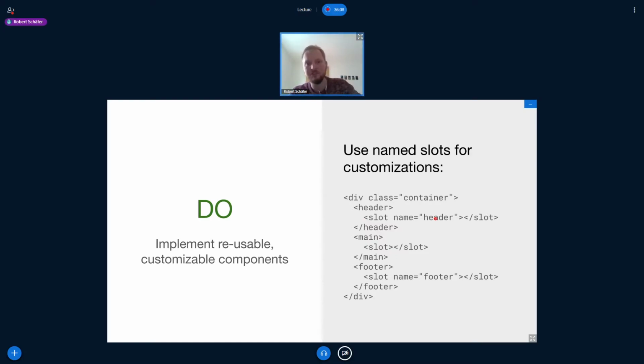And the developer who's using the component somewhere else can then say, okay, I want to add this particular piece of markup to the header, and I want to put this particular markup into the main slot. And then one part of the template will show up here, and the other one will go here. And slots and named slots are perfect to create so-called renderless components in VueJS.